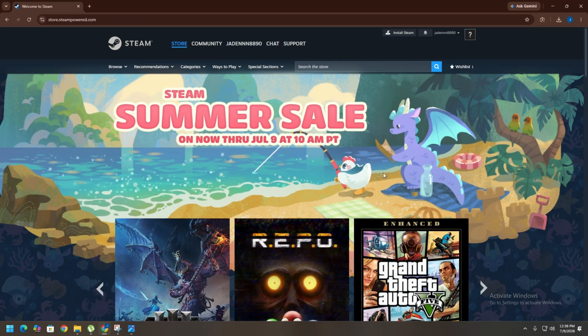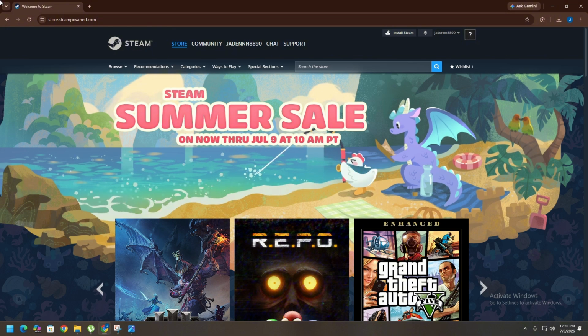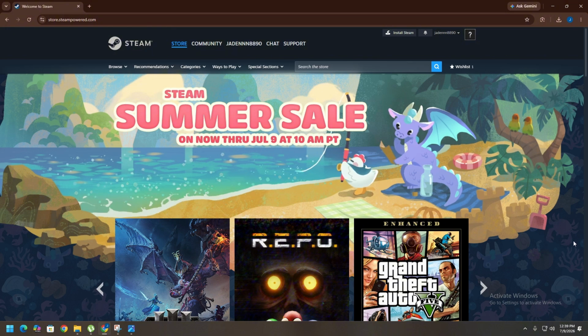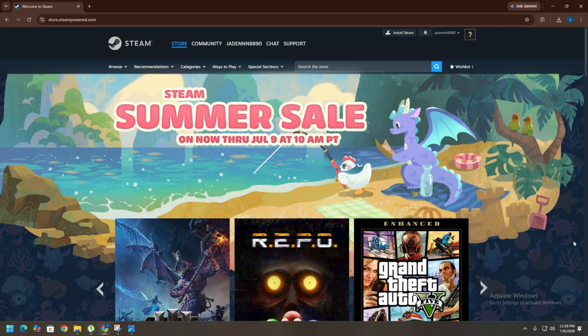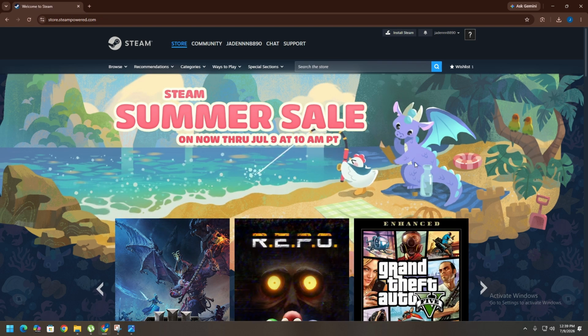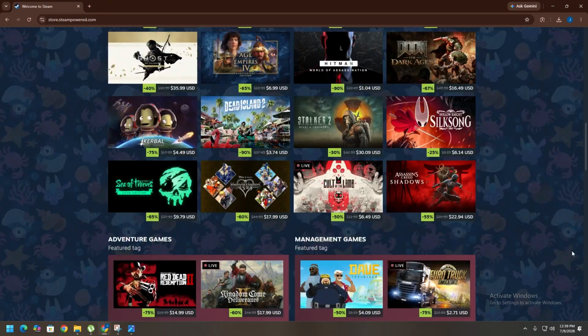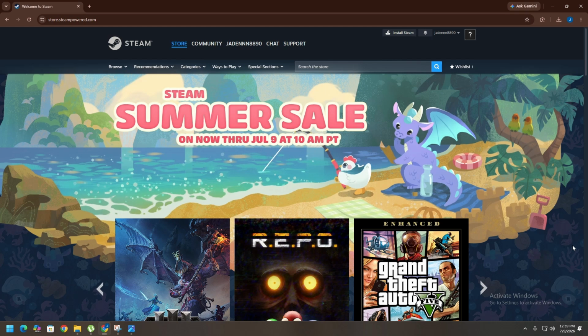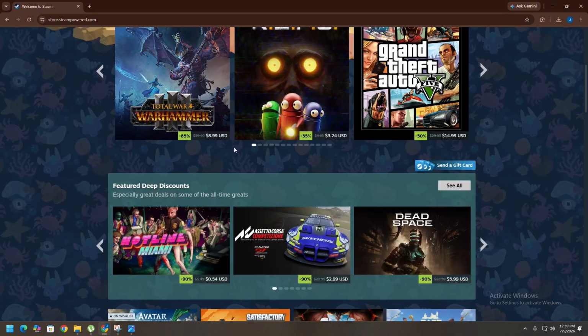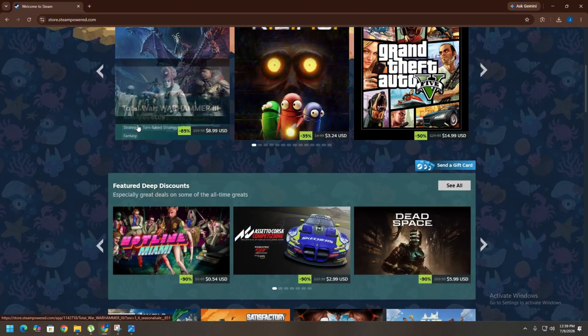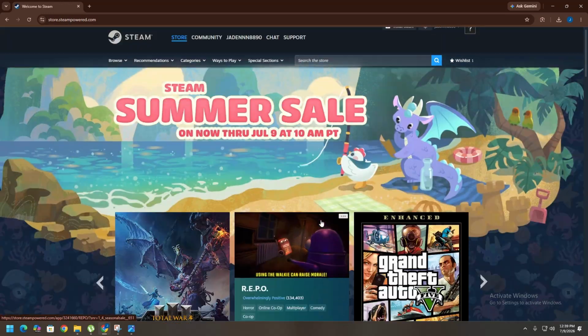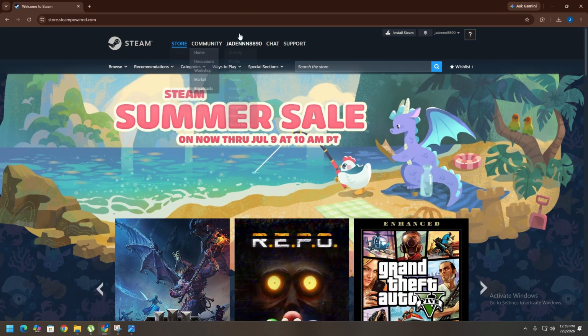So in here, after signing into your account, this is the first interface that you will be seeing. So there's a lot of things that you can do. The very first thing that you can do is obviously explore the store and library. In here, if you scroll down a bit, you'll be able to explore all of these games that you might want to play. You can click on the search icon right here and search for the exact game you want to play. If you want to buy them, you can simply click on add to cart and go along with the process, right? So in here, there's a lot of things that you can do.